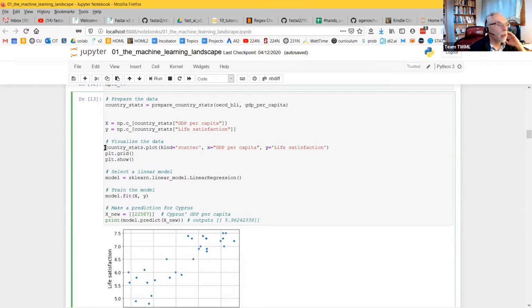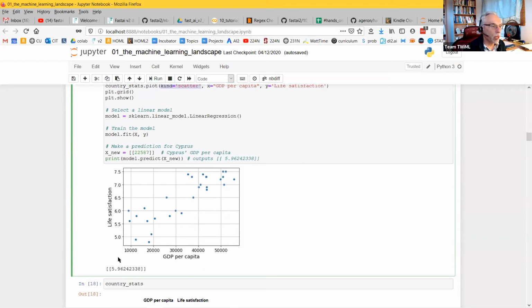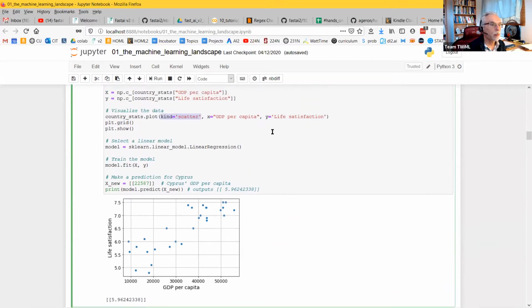So this is the function. This is matplotlib then, right? But actually, this is pandas. Pandas knows how to use matplotlib, so if you go pandas data frame .plot, it knows that it's going to use matplotlib to give you the plot. So pandas has its internal ability to do plots. You tell it what kind of plot you want, which is a scatter plot in this case. A scatter plot is just having 2 dimensions and plotting them as 2-dimensional points.